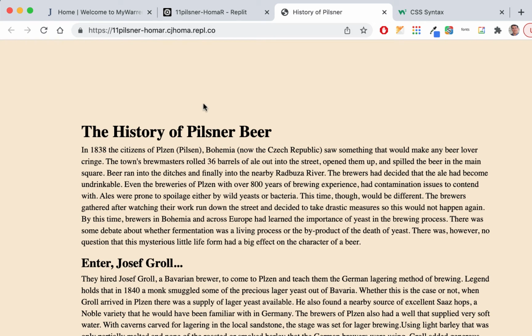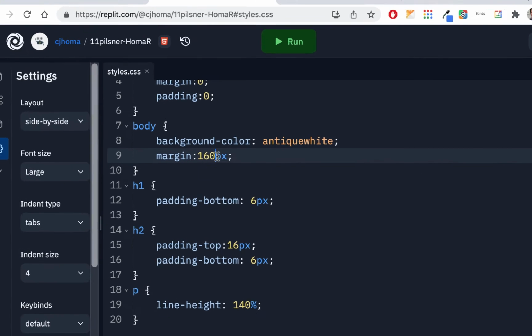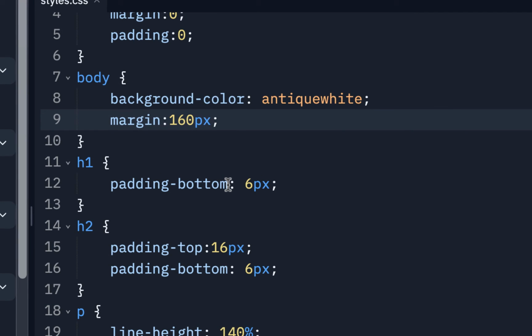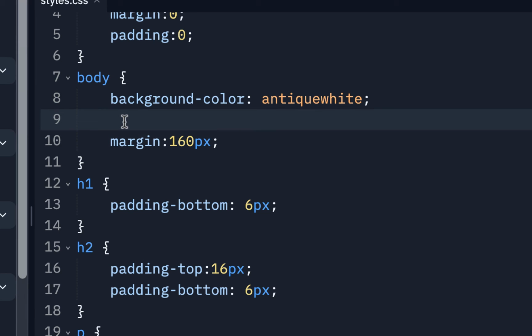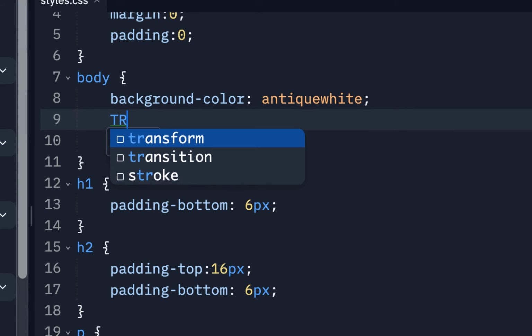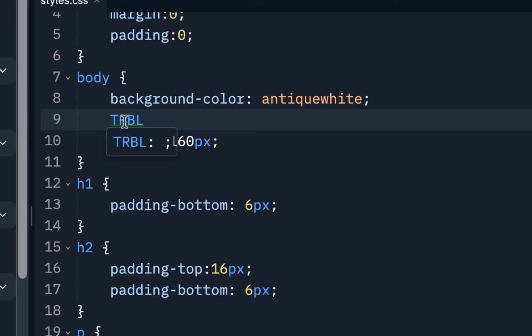so that's okay for now. If we want less on the top and bottom, I'll show you how this works. We'll do this and then we'll take a break. If you don't want it all the way around, if you just want it on the right and left, here's a little trick. I'll put a comment here. The way this works, I'll put TRBL, trouble. Then I'll highlight this and comment it. I think this is command slash, and command slash turns that into a comment. It puts the slash asterisk, and then the asterisk slash.